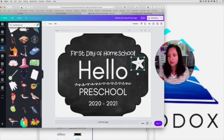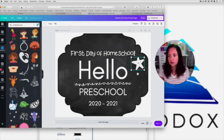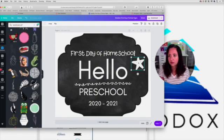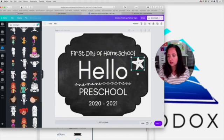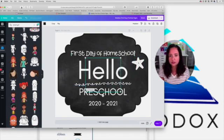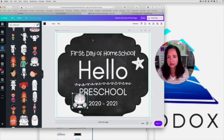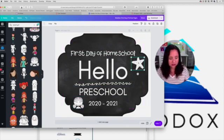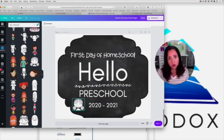I wonder if it was not free, the one I'm looking for. So if I go back and sketch girl, yeah, maybe that's what it was. So you see you have this cute little girl. This is a pro sketch, and it's not very expensive, so you may want to upgrade to pro. Have something cute like that here. I'm gonna delete the star. I want to move this stuff around so I can fit my little girl in here.